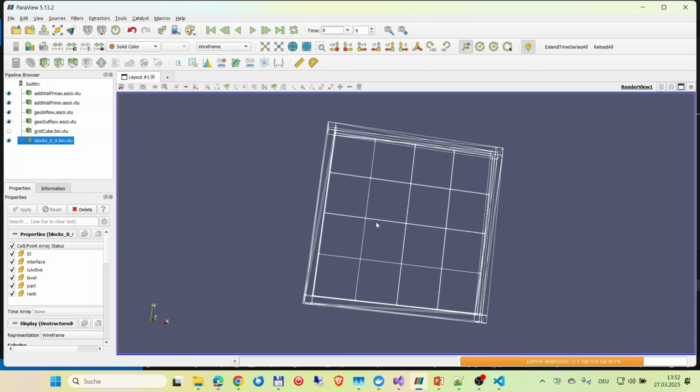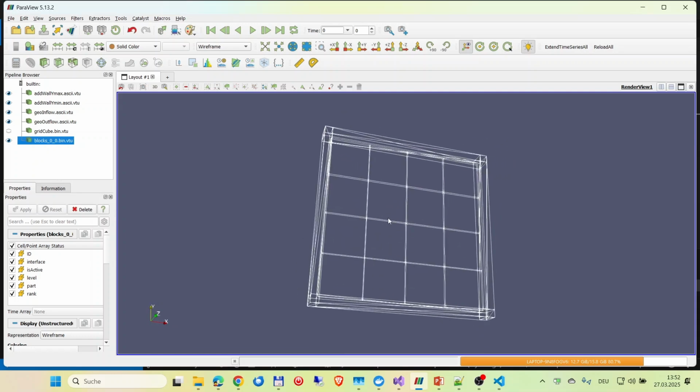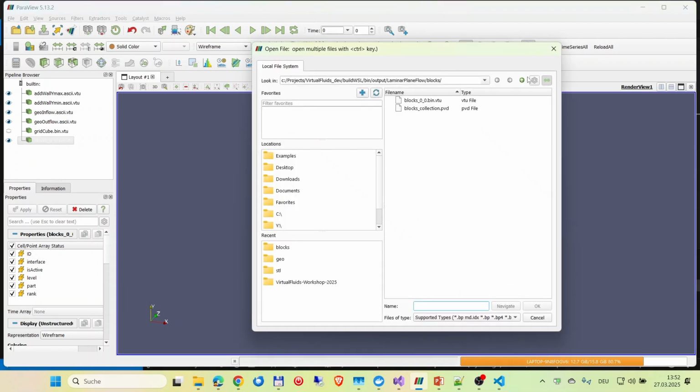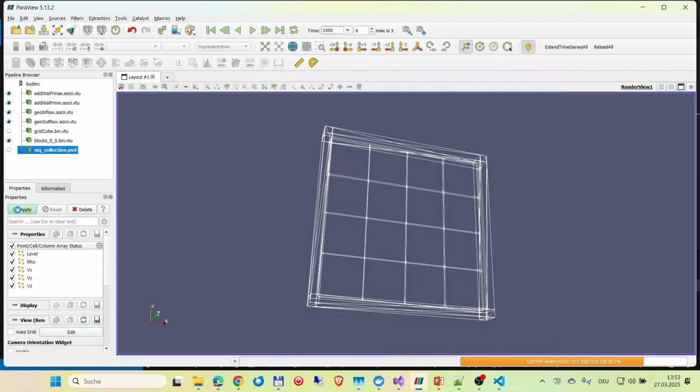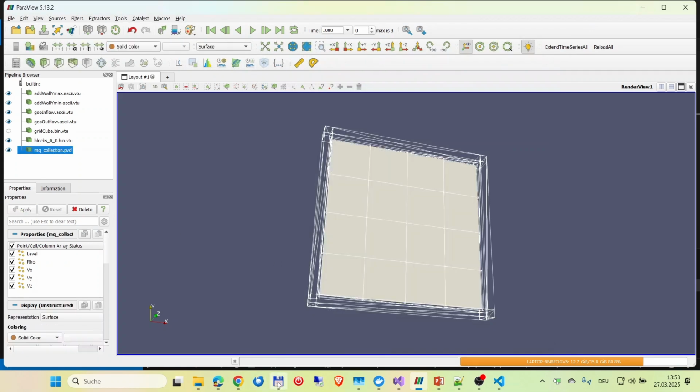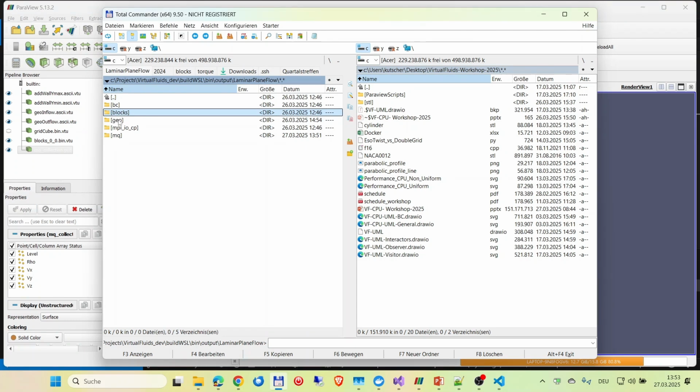We can also open this MQ. Okay, I try this collection. Okay, does it work? Let me check.